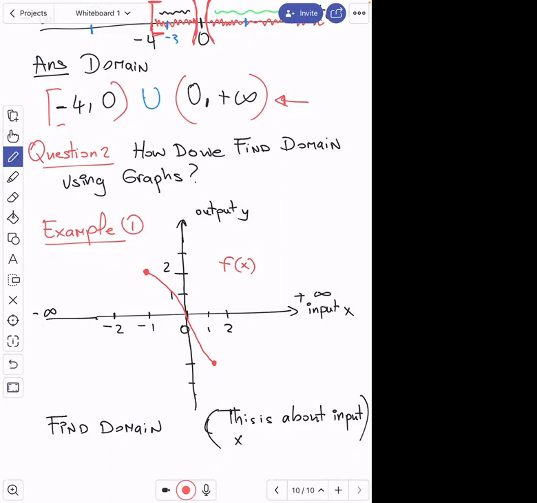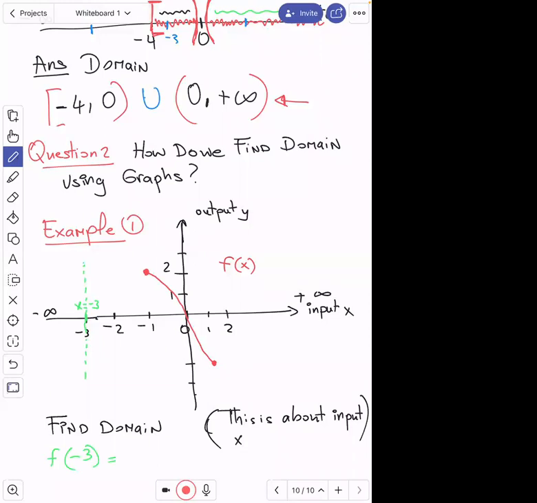Well, I'm going to use vertical lines. First, I'm going to start from the left. For example, let's say you are here, at -3. Let's say your x is -3. What will be the output corresponding to x equal to -3? Remember, guys, to find the corresponding output, we draw a vertical line passing through -3. So what will be f of -3 in this case? Any guess? Well, your vertical line passing through -3 doesn't intersect the graph. There's no intersection with the graph.